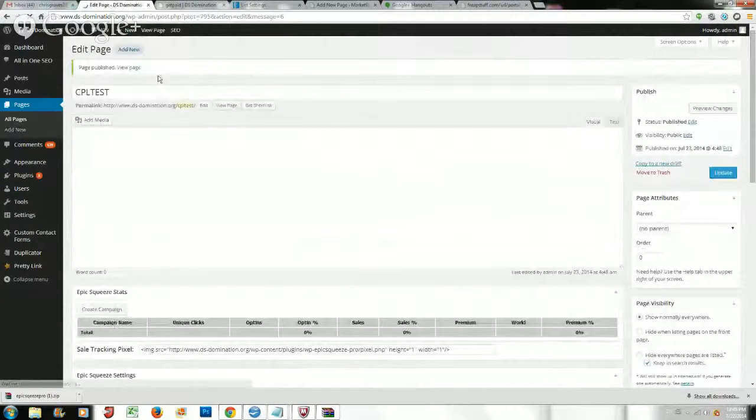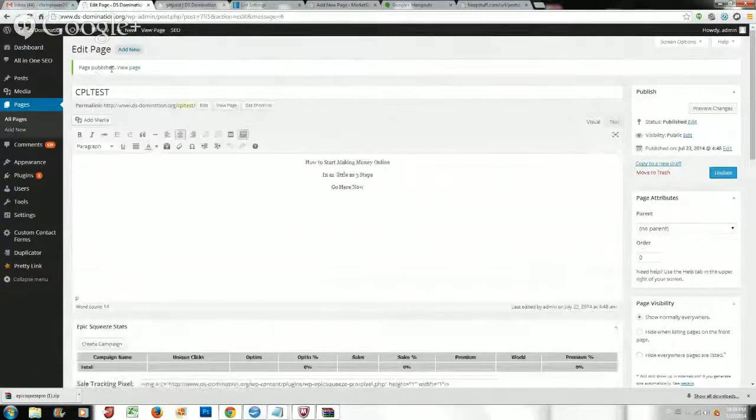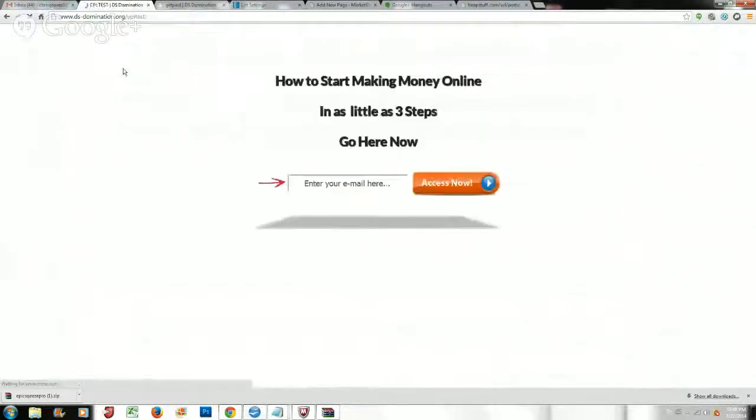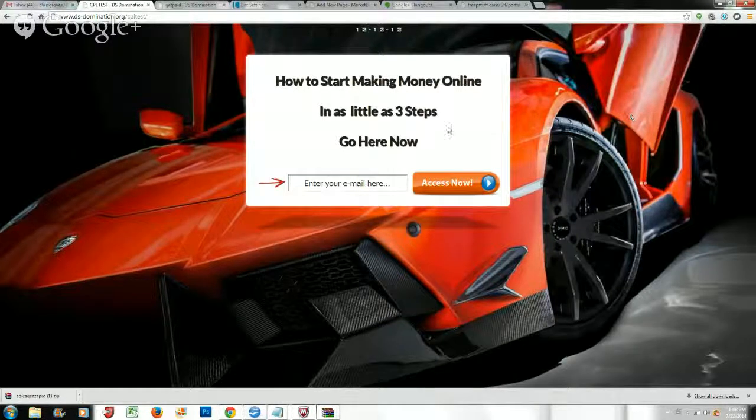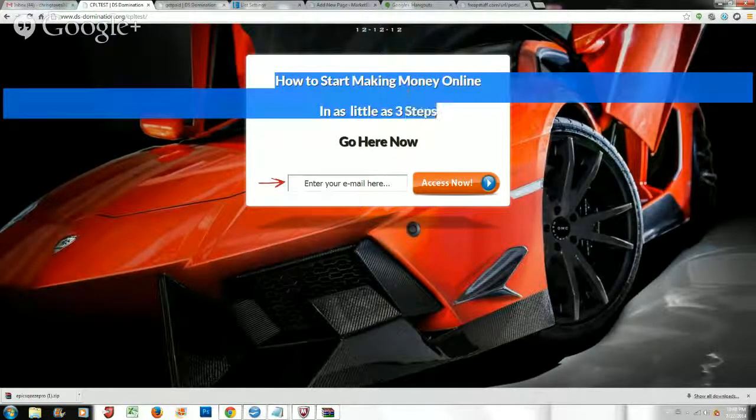And then after it's published, you can view your page. It'll say Page Publish, View Page. There it is. So this background did work, and I knew this worked because I've used this background before. But if you're loading your page and the background comes up white, you need to choose another background. So it's very important. I have to decide if I like it white. I'm going to try it black.